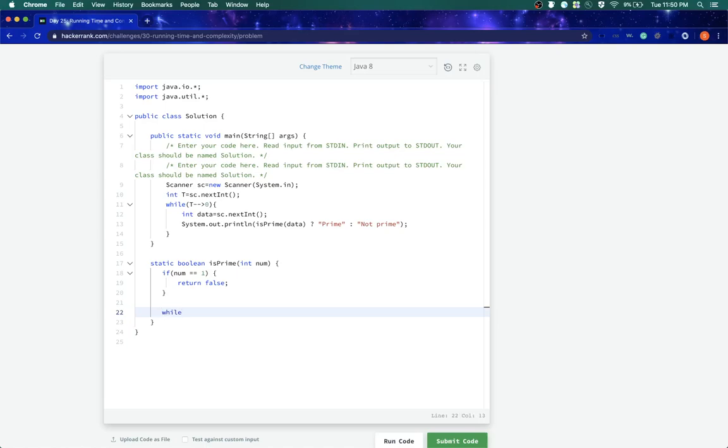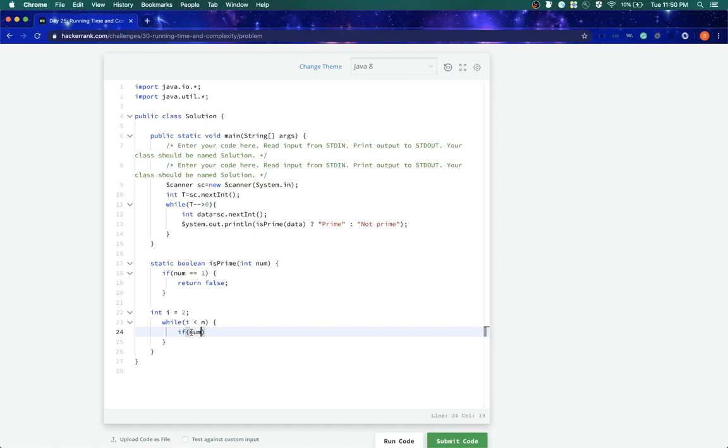So what we'll do is, we need to take a while loop, so we need to increment a counter. So for that, I'll take i equals 2. The reason is that we know that every integer will be divisible by 1, and we should start ideally from 2, so that's why I'm starting from 2. And I'll say while i is less than n to begin with. I'll change that later.